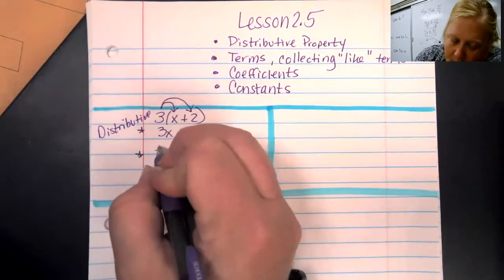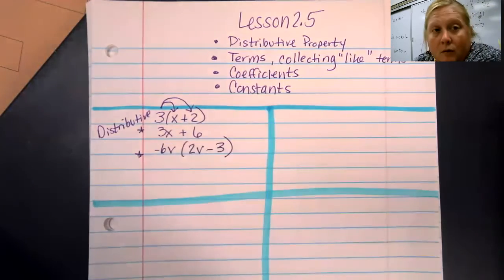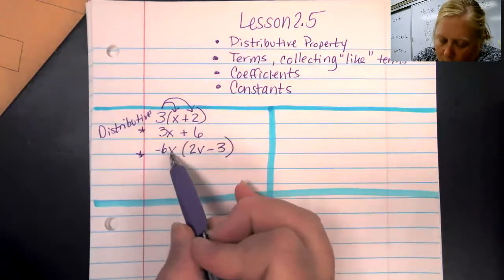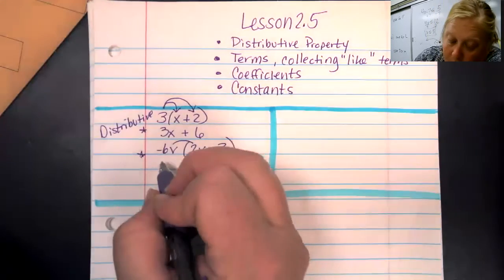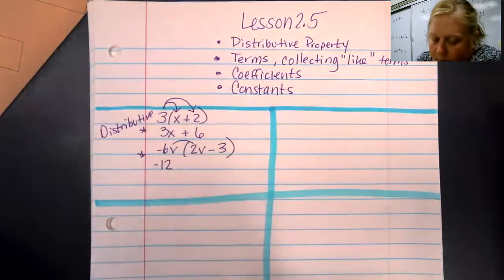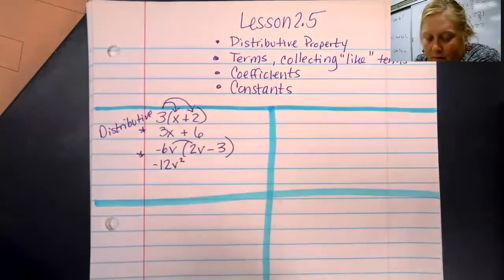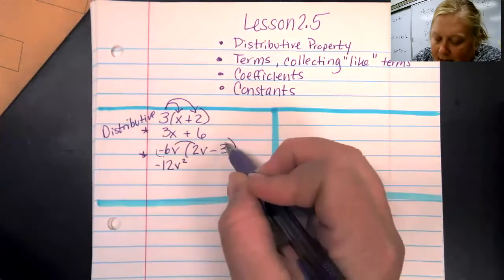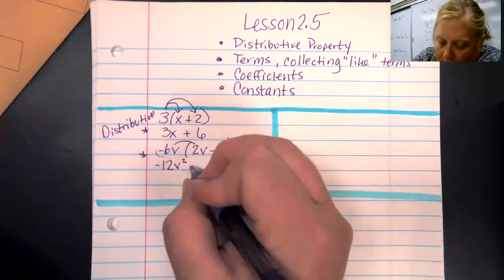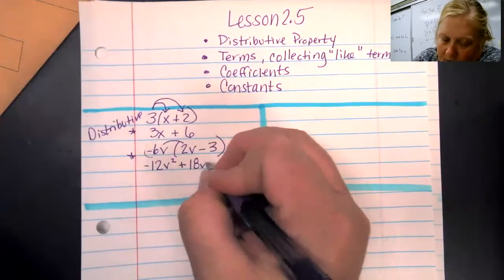Here's our second example. Let's try this one. Let's apply what we know with our negatives. Are you ready? Wow, there's 2 terms here, 6 and a v. Well, I'm going to do the numbers first. So what is negative 6 times 2? That's negative 12. Now, how many v's do you see? You see 2 of them. So that's v to the 2nd power. Okay, now, what is a negative 6 times a negative 3? 2 negatives make a positive. And don't forget about the v.